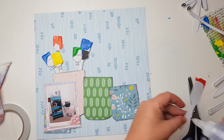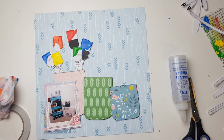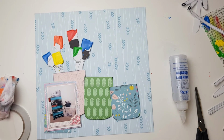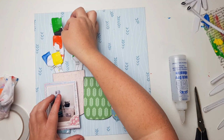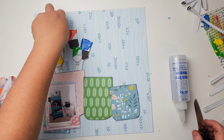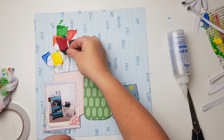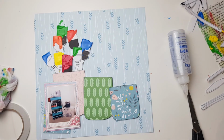And so yeah, I'm just being a bit careful because the paint is wet, like I said. I do not recommend doing it while the paint is wet, obvious reasons, but it was late at night and I don't like leaving a project unfinished. And normally if I had something to dry and I really wanted it to dry, I would let it dry and work on something else and come back. But if I came back to it another day, I would just be horrified at the way it was going and wouldn't like it. But it was so late at night that I didn't want to start another project, so I just went with it and was being careful.